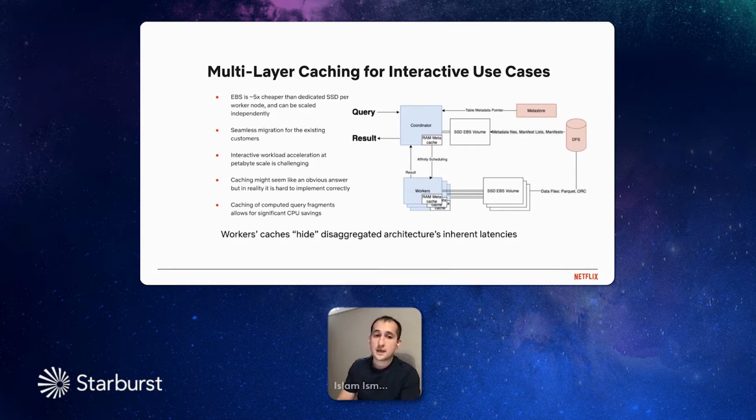So basically, these caches end up hiding the inherent latency of the disaggregated architecture of the modern data warehouse, which helps make interactive queries a little bit faster.